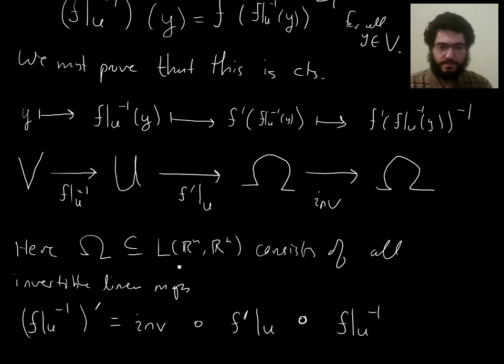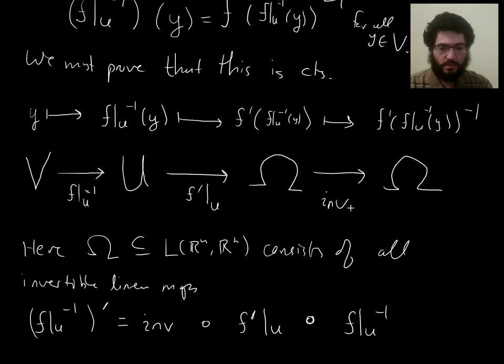So are these continuous? Well, let's think. So f restricted to u inverse, is that continuous? Well, we just got done showing that it's invertible. It's differentiable, right? We just got done showing that this map here is differentiable. So definitely it's continuous. Differentiable maps are continuous. So continuous because differentiable.